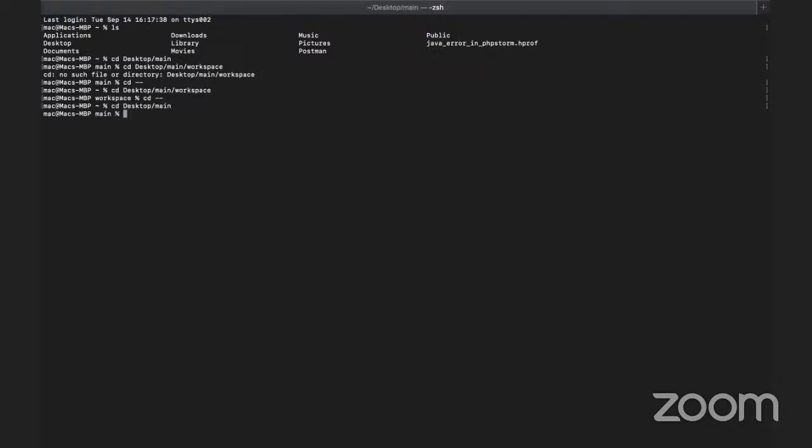I was in this directory, and there is no desktop right there. There's no desktop directory. If I check this directory, you should see that I have workspace, I have cred, I have lib. All right, so which automatically says that there is no desktop. Okay, so if I have to cd, change into a directory, it has to be within the parent directory I'm in. So cd is just you changing directory from a parent directory into a subdirectory.